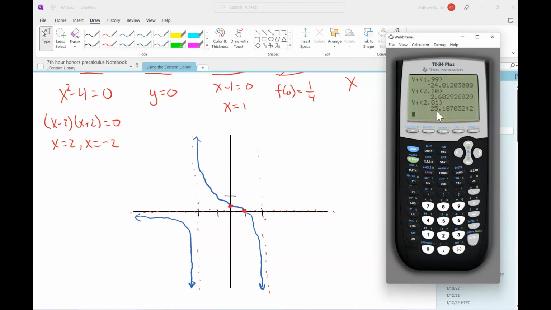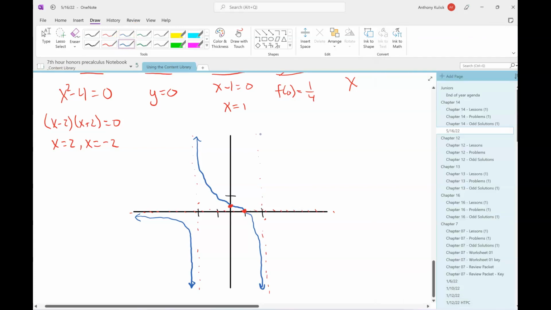So again, it got bigger, so we should be pointing up. And there we go. Now I recognize that you could have typed this into your calculator and hit graph and gotten the same picture. The point is, though, that you could still do the same thing with just a 4-function calculator by plugging in the values and seeing what's happening near the asymptotes, right?